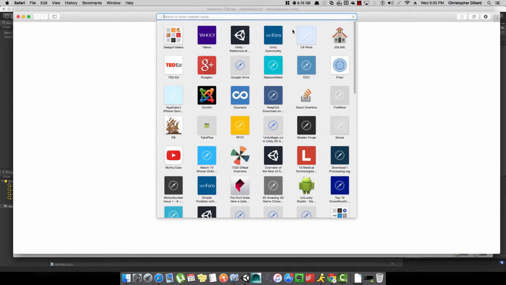Hopefully my internet's not being extremely slow like it usually is. But you can go to this website, docs.unity3d.com, which we will be looking at in class, and I'll go back to Unity while this is taking forever to load. I'm currently downloading the 10.10.5 update for Yosemite, so that's why it's taking a while.